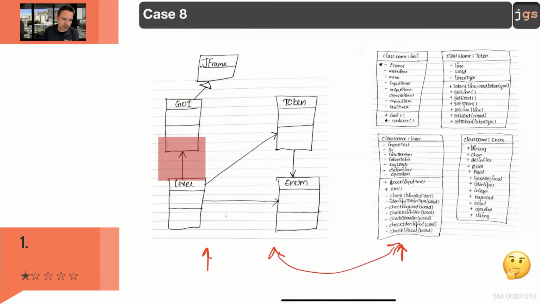This is not the way that you create a class diagram. Moreover, class name here, you do not put that in a class diagram. Additionally, this connection here, a lecture calling a method in the graphical user interface. I didn't review your code. However, that connection, lecture using the graphical user interface, is a big red light.